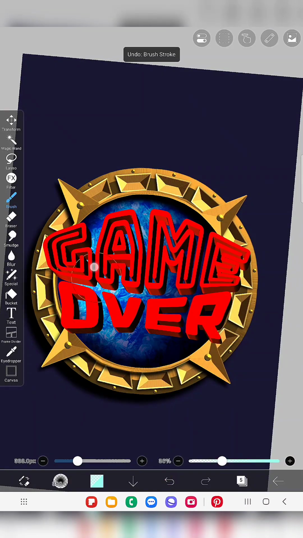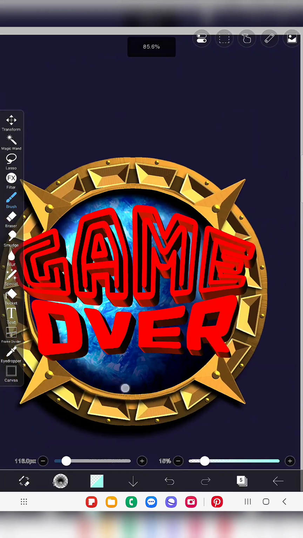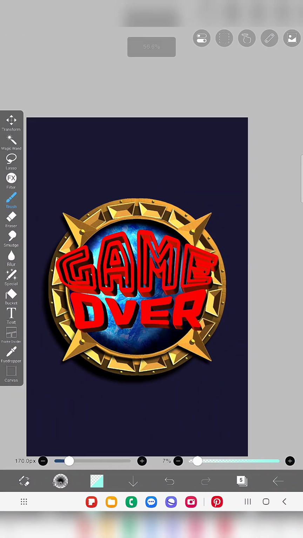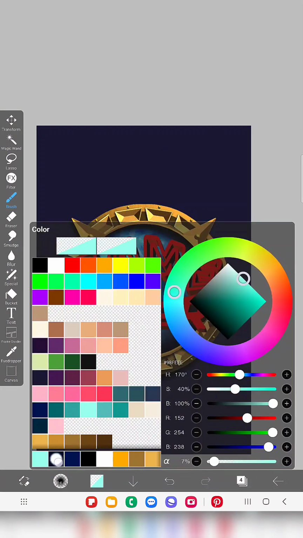Now create a highlight layer just by using the add blending mode layer and add the color like this. So I'm using something like aqua blue color. Now you can feel it a little bit.